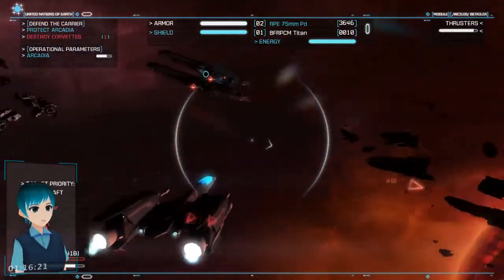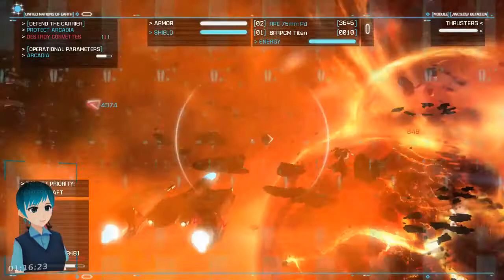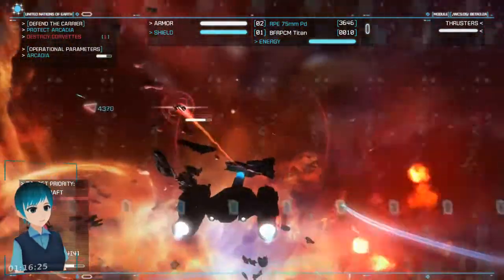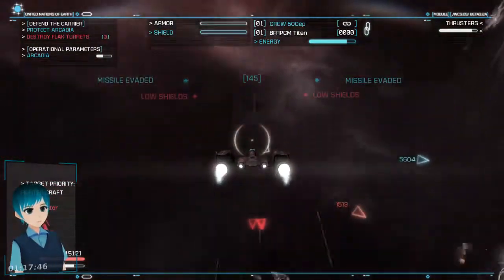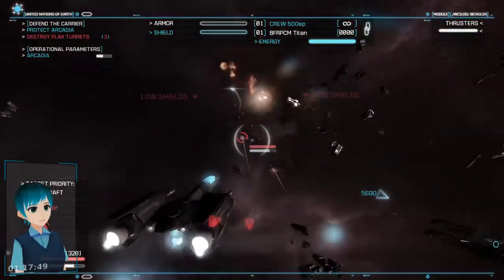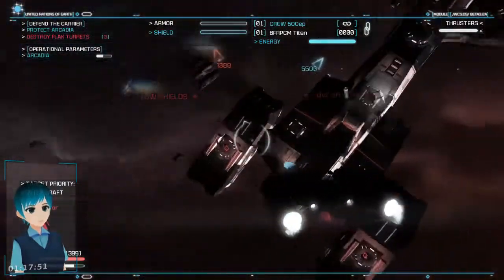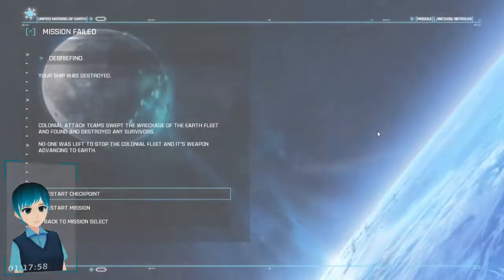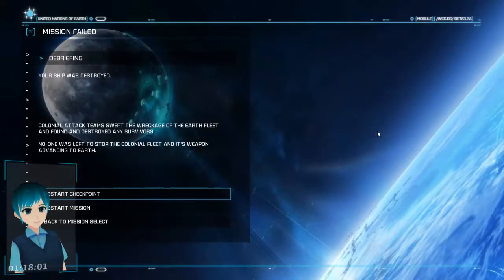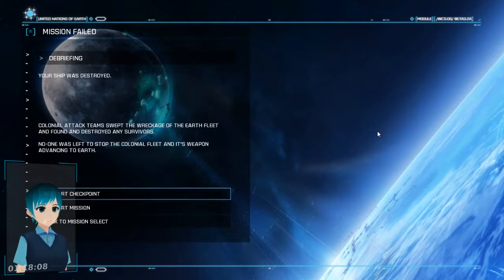Where is my objective? Where's my objective? That's a regular ship. Where's my objective? I'm pretty sure I'm about to fail my mission. And my lock-on indicators keep pointing me to enemies instead of objectives. Okay. Your ship was destroyed. Okay, so there's no fancy death scene either.